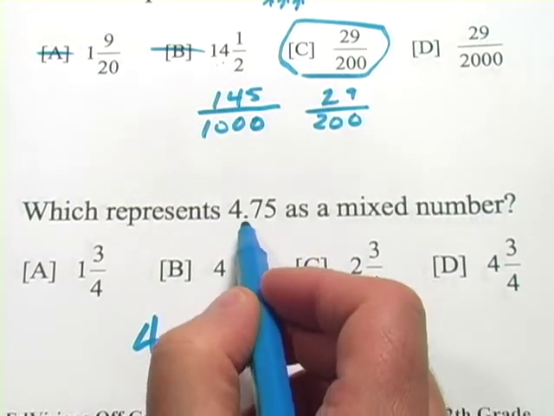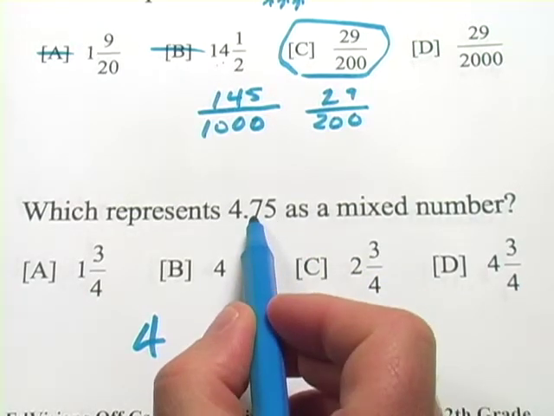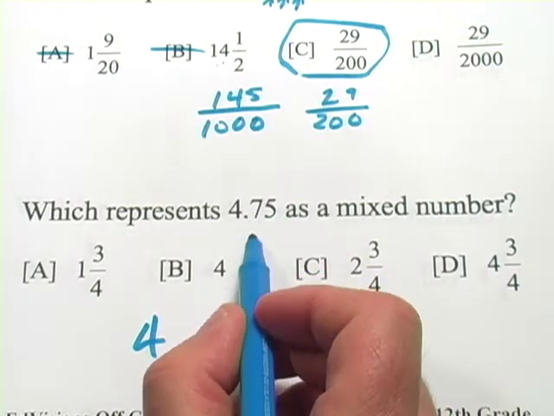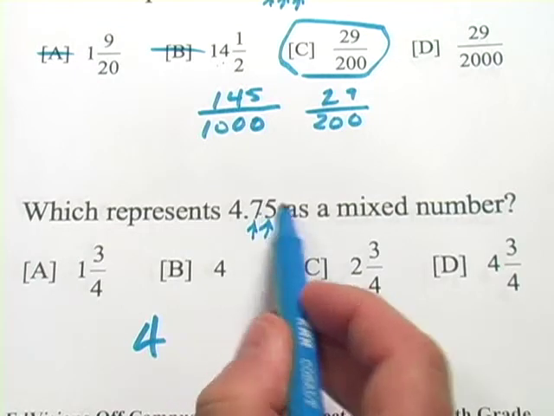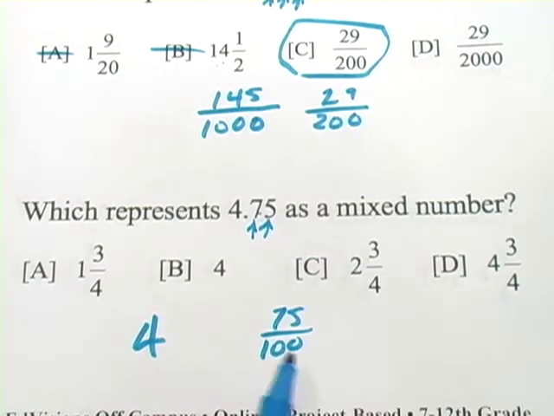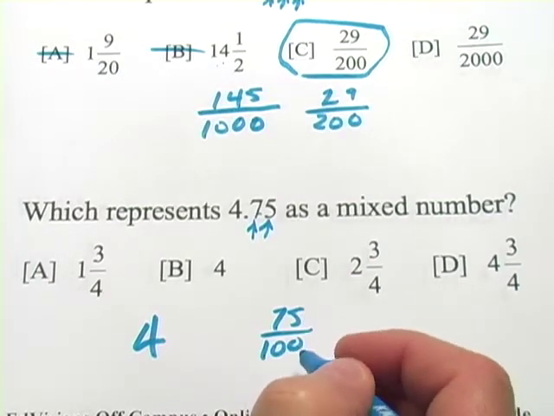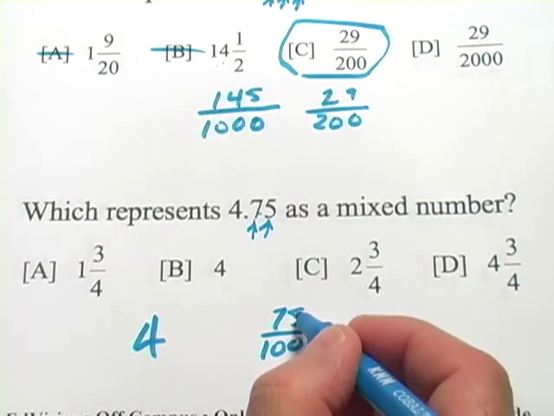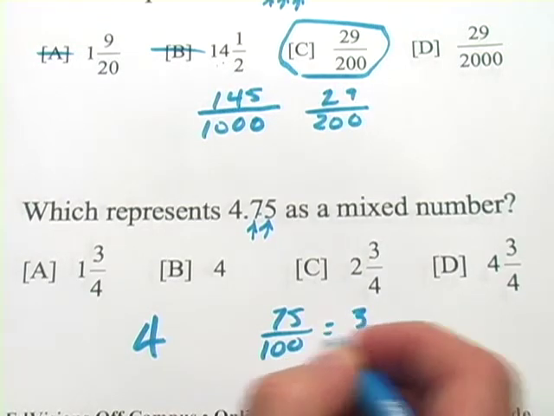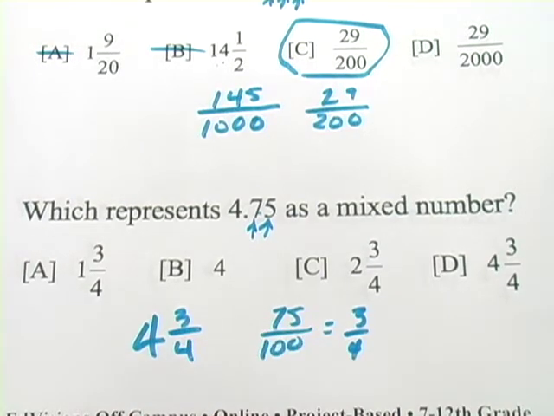If you didn't know that, or if this said .67 or something like that, and you needed to figure out what the fraction was, you would take this and look at the places. Here's tenths, here's hundredths. So take that last place, use that as your denominator, and put the numbers on top. So we have 4 and 75 one hundredths. And then you'd want to reduce this. And you could try dividing them both by 5. That would definitely work. In this case, I know you can actually take a 25 out of each. Divide 75 by 25, you get 3. Divide 100 by 25, you get 4. So your answer is 4 and 3 fourths.